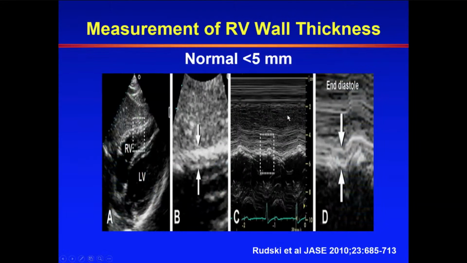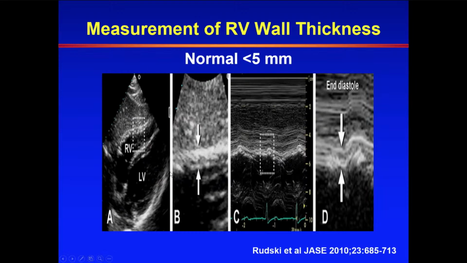Now let us talk about the RV wall thickness. One of the responses of the right ventricle, similar to the left ventricle, is that with increased afterload, the RV free wall thickness increases. And the reliable view to measure RV free wall thickness is the subcostal view. It is either obtained by 2D or by M-mode, and you need to identify end diastole clearly. The upper limit of normal is 5 millimeters. There is very limited data to say what the lower limits of normal are.